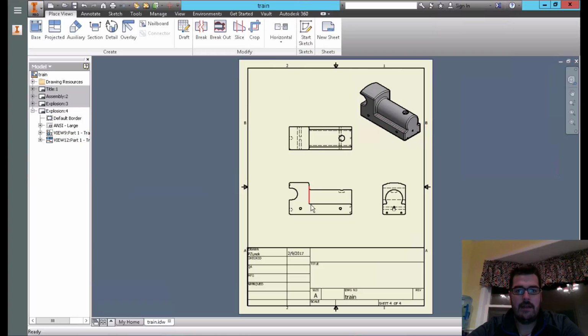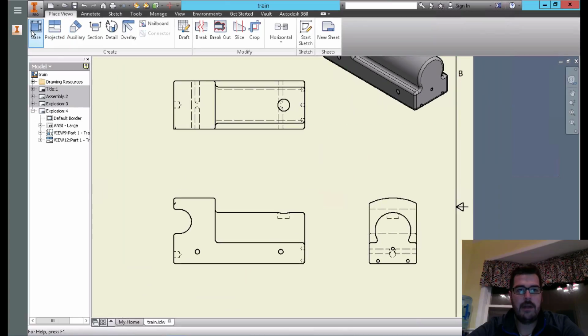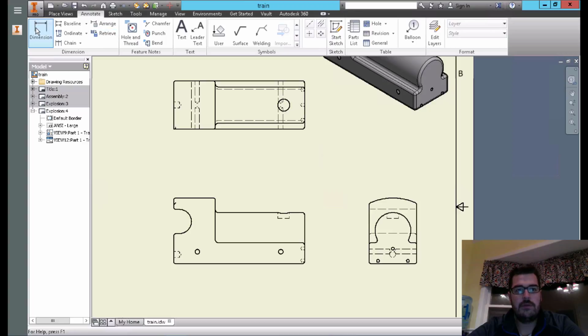Alright, and then these other views, I want you to dimension. When you come into dimension, you might want to zoom in. To dimension, go to annotate. You can look at the dimensions that were provided in the activity and use those as an example as you start dimensioning this. So if I come here to dimension, we might need to know the entire big line here. If I go from this line to that line, that's 5.5.